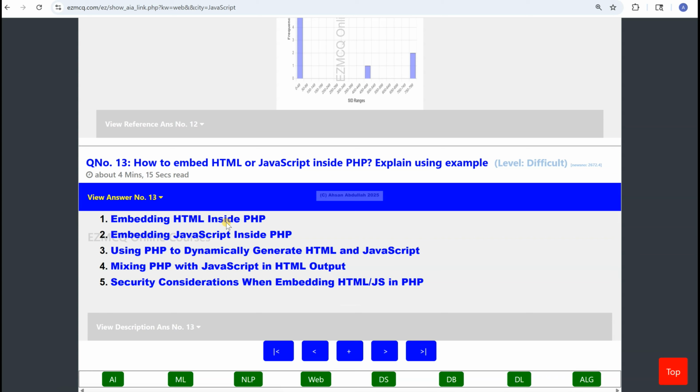So, for example, if we are creating graphs, you can call a JavaScript library, which I've done in the example, the last example of topic number 15. Or the other way is that you generate JavaScript and dynamically fill in the values by reading from the database, right? So using PHP to dynamically generate HTML and JavaScript, you can use echo or print output to show the HTML and JavaScript dynamically.